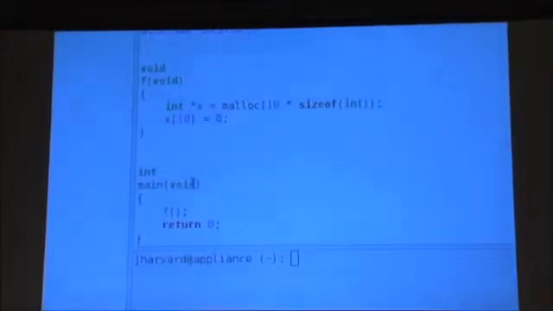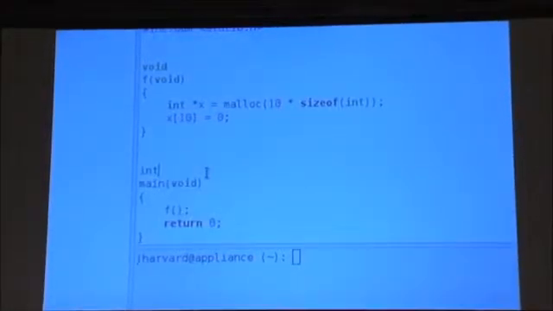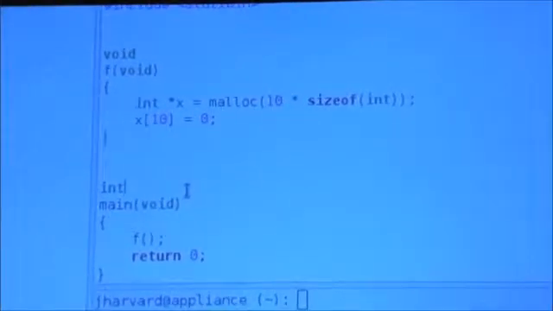Let me go ahead and open up a file called memory.c. That's among our source code for today. And this is a pretty stupid program that's deliberately buggy in that it does the following. So let's start from the bottom. Here is my main function. Takes no command line arguments. Apparently calls a function f and then returns 0.